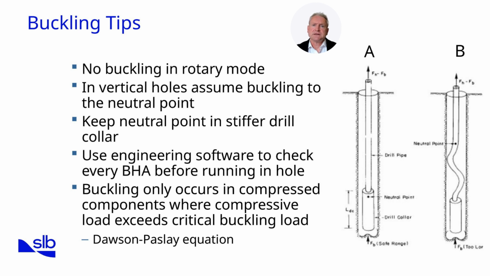Avoiding sudden increases in weight or torque, monitoring drag and rotation resistance, and using torque and drag models all help detect early signs of buckling. Fluid buoyancy can also be managed by adjusting mud weight, which alters the effective submerged weight of the string. In essence, buckling prevention requires a balance of design and operation. By carefully planning the BHA, optimizing stabilizer placement, and controlling loads, engineers can reduce the risks and consequences of buckling.